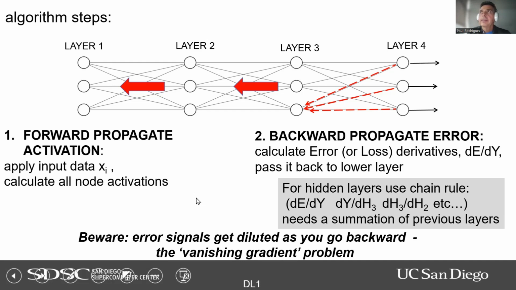And one thing that people found when they first started doing neural networks is that as you have more layers, the information about the error and what impact each weight has on the error is diluted. This is called the vanishing gradient problem. As you go backwards to lower layers in the network, that information becomes less strong. You can have problems knowing how to update those weight values.